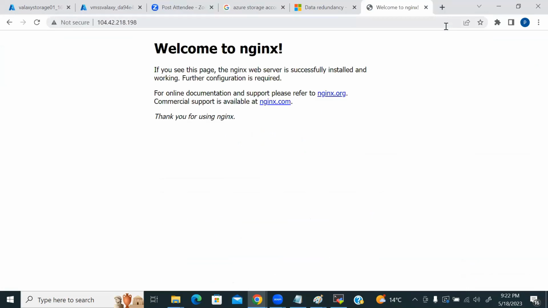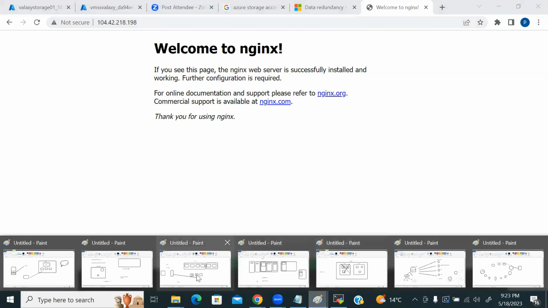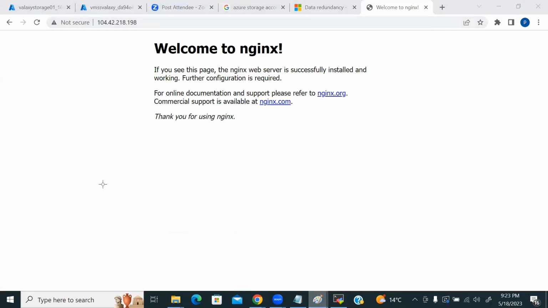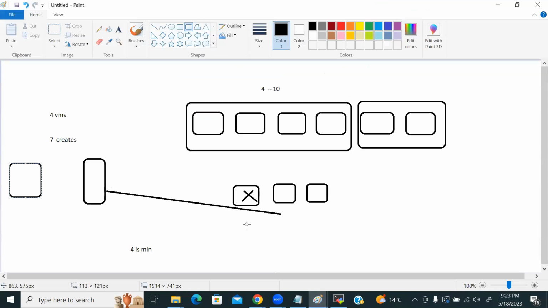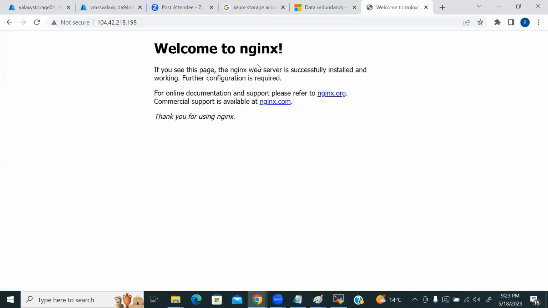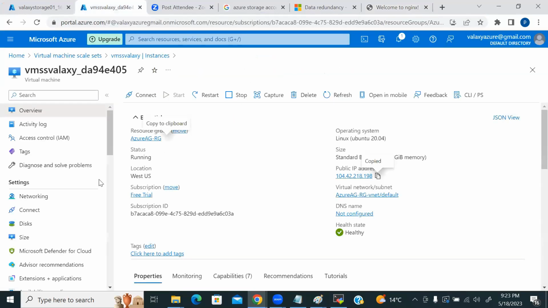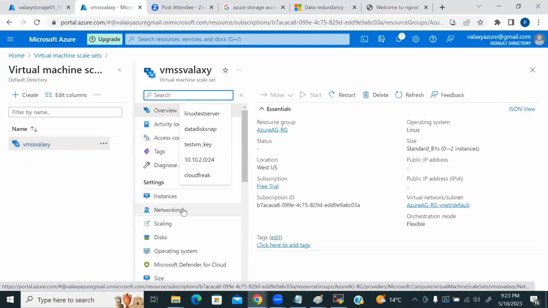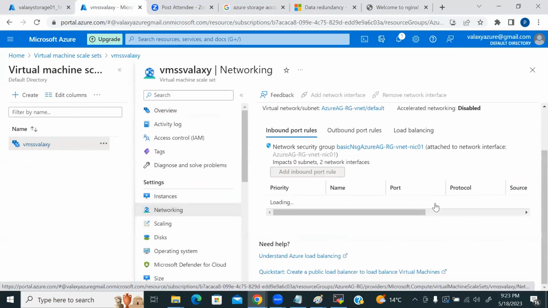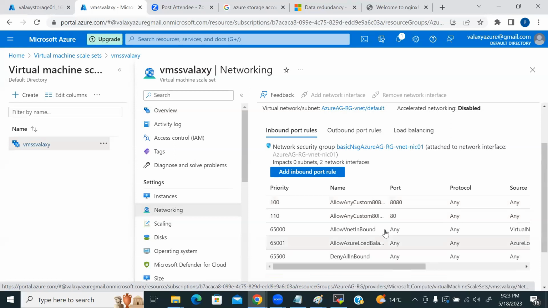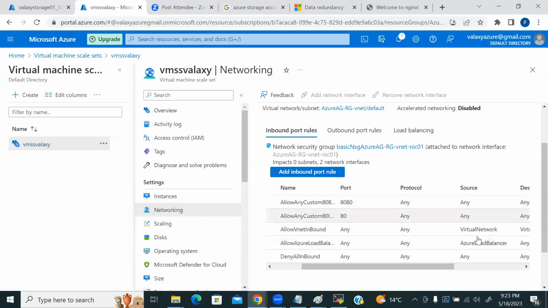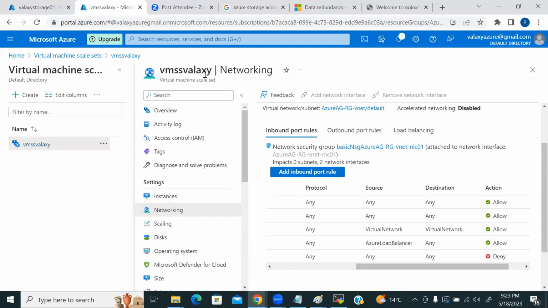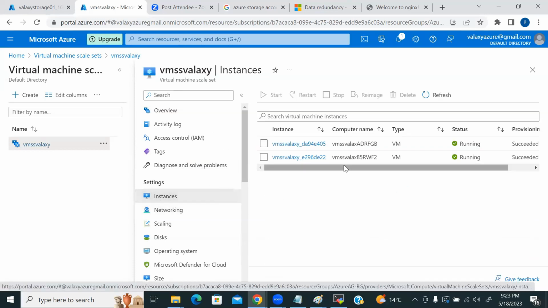You can access it because yesterday we created an image from the VM and used that image to create this virtual machine scale set. But the only thing you need to do is, for the virtual machine scale set, go to networking and I allowed port 80 from any here, and the same I have done for the instances also.